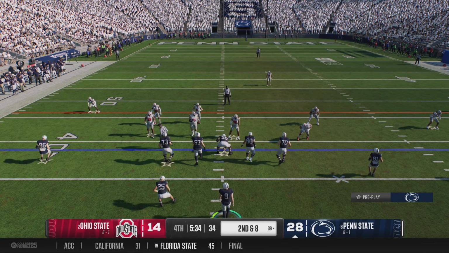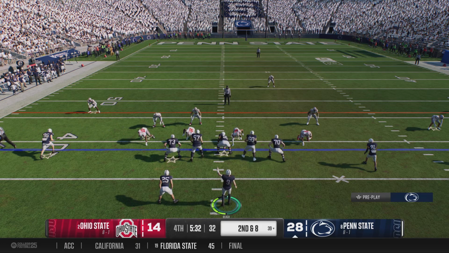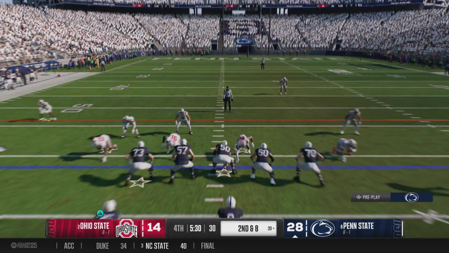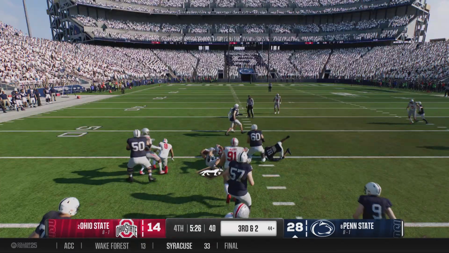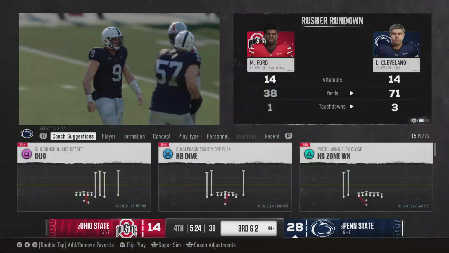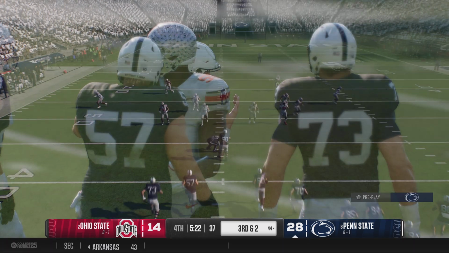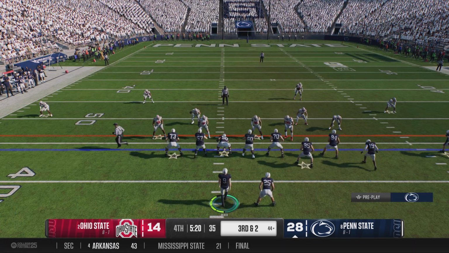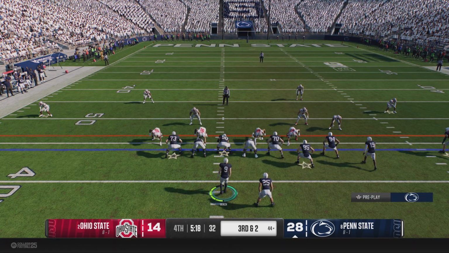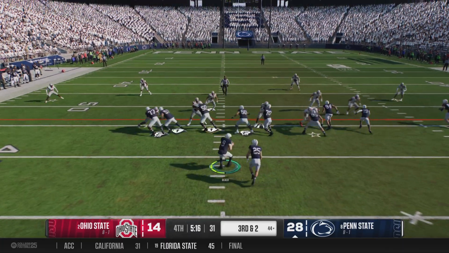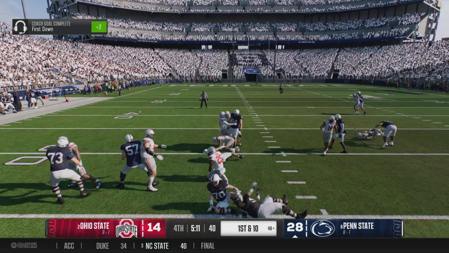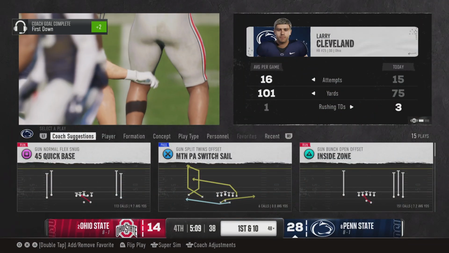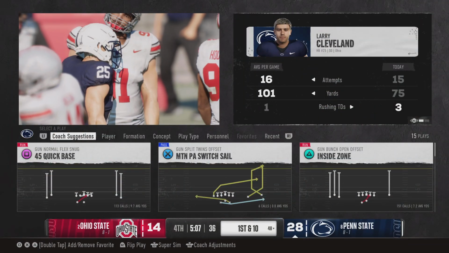One thing I love about this back is how he gets involved in the passing game. Nice catch here. They go with a direct snap. Nice run. He's brought down to the 44. But I feel like they called that knowing chances are they're not going to hit a home run. But look at this. Put themselves in a perfect third down situation. It's much more manageable. Now we'll see if they can convert. They tackle him at the 48, but it's enough for a new first down.